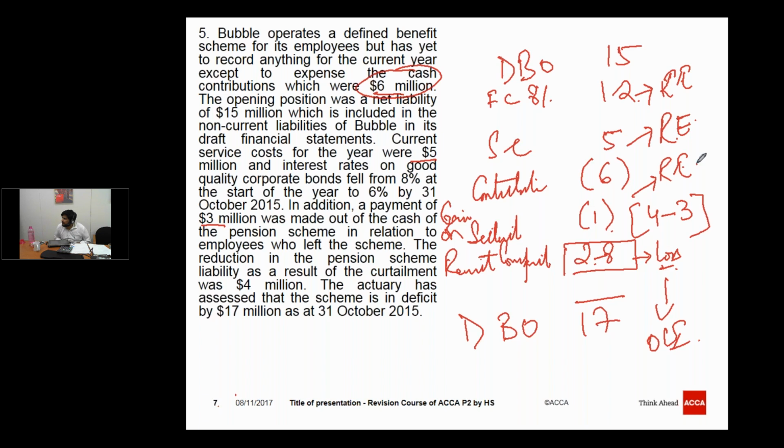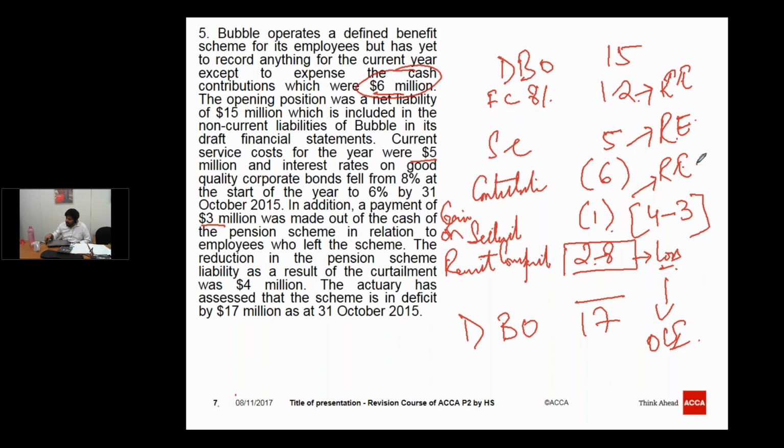The 3 million is put under the plan asset. Yes. The 3 million amount, actually we are working on a net liability. It's not only the liability area. Actually, we are working on the net liability concept, meaning liability minus asset. So we are working on the net basis. Therefore, we are recognizing the adjustments of the plan assets and the liability on the net basis. So therefore, we have a gain on the settlement of 1 million.